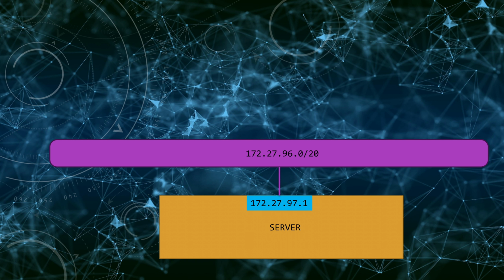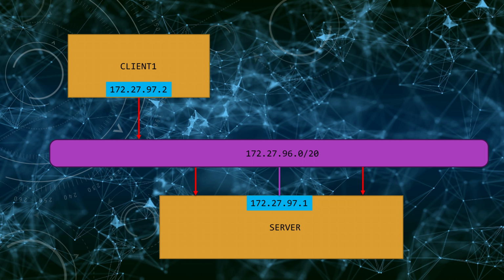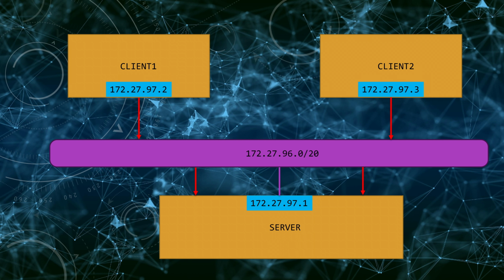Here's the task at hand. We have a server with 172.27.97.1 IP and we want to allow traffic from two clients' machines. One that ends with .2 address and one that ends with .3 address. Traffic should be allowed to the SSH service listening on port 22 and also to the application service listening on port 8080. We want to block all other incoming traffic. That's a pretty common scenario.